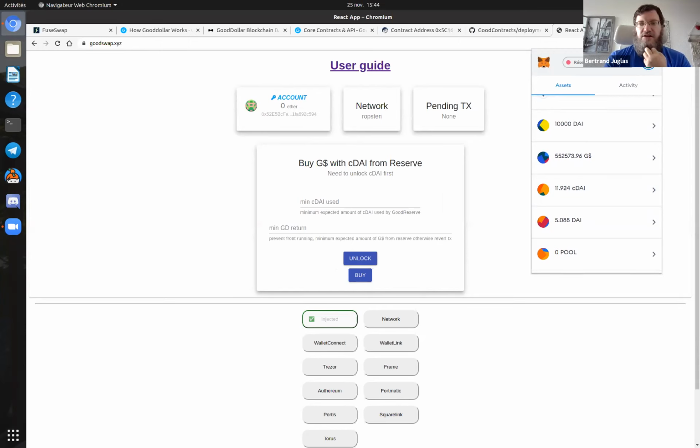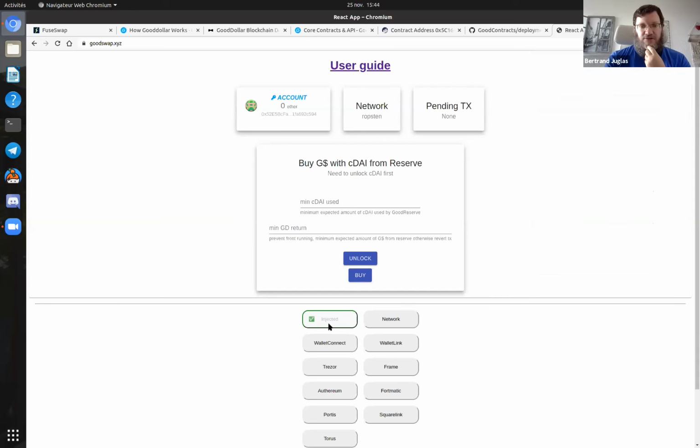To connect, you connect the wallet, and you have different possibilities. You can connect all these different types of wallet. For MetaMask, I've used injected. I will change it soon because MetaMask in the new version doesn't inject a Web3 provider anymore. So here we have different types of provider for the signature of the transaction.